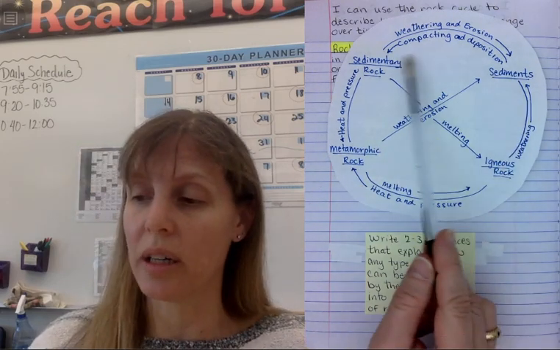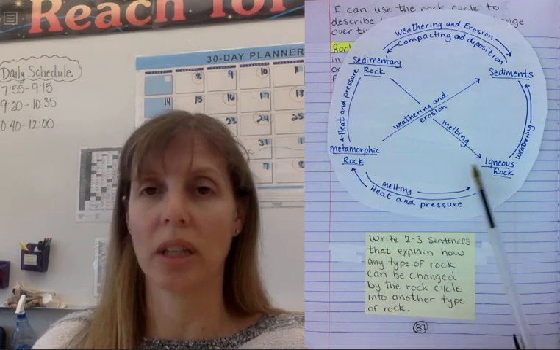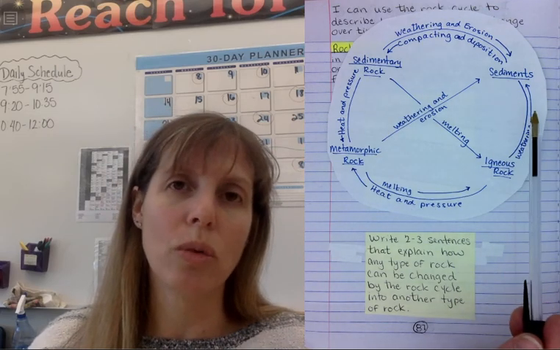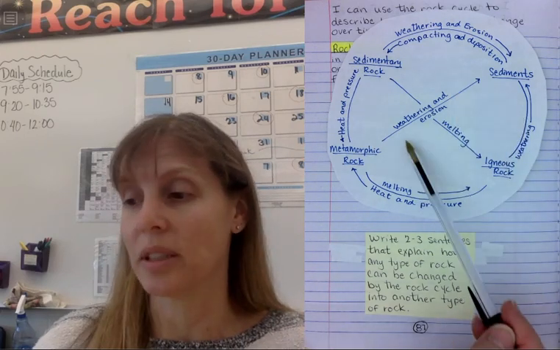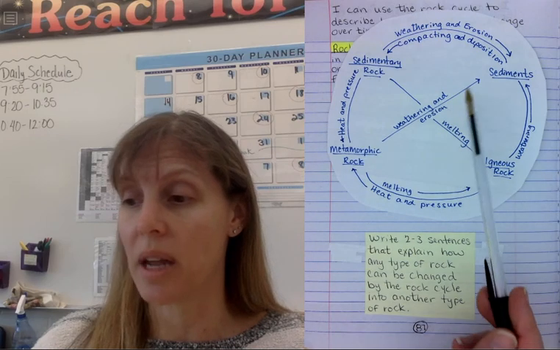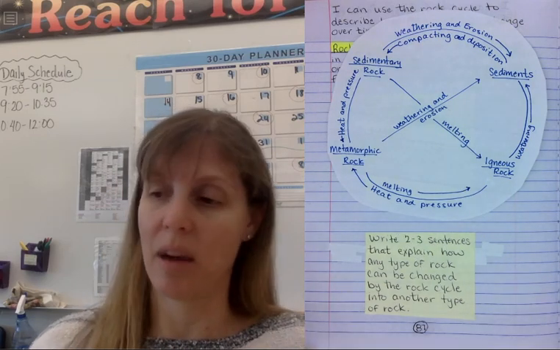Anywhere you start in this cycle, you can connect one kind of rock to another. It's just a cycle. There's no actual new rock or minerals formed. It just changes form, and this is how it does it with weathering and erosion, melting, heat and pressure, and you're going to learn all about it today in a couple of videos.